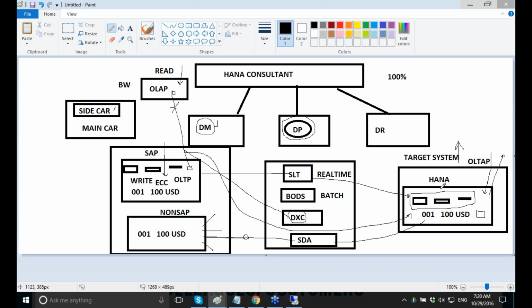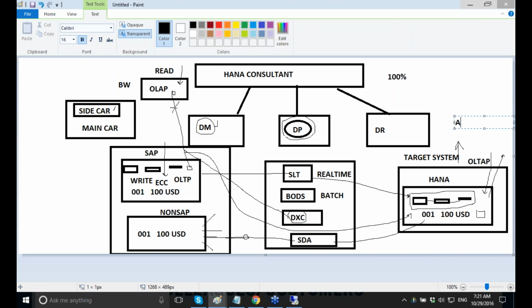We're all dumping the tables over here. But only getting the tables is not sufficient. We need to start building relationships between these tables. In order to build relationships between these tables, we create different types of schemas, also called information views. You create different types of information views. For example, you create attribute views for dealing with master data.